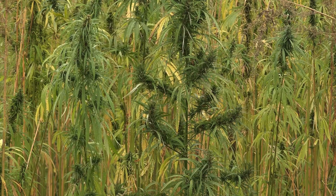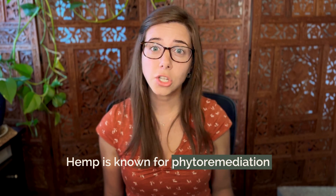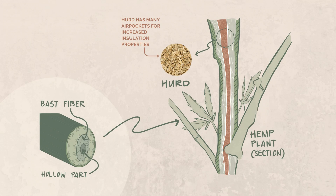Hemp is really incredible. It grows fast — just a few months from seed to harvest compared to the decades of traditional timber. And while it's growing, it's not just producing biomass; it's actually helping heal the land. Hemp is known for phytoremediation, which means it can absorb toxins, heavy metals, and chemicals left behind from years of pesticides and fertilizers, making the soil healthier for future crops. Then there's the inner stalk of the plant, which is called the hurd. Its structure is full of tiny air pockets which make it surprisingly effective as an insulation material — those pockets slow down heat transfer and make it a great natural way to regulate indoor temperatures. Like many other plant-based building materials, hemp is carbon negative. It actively absorbs CO2 while it grows, locking that carbon into the material once it's harvested.